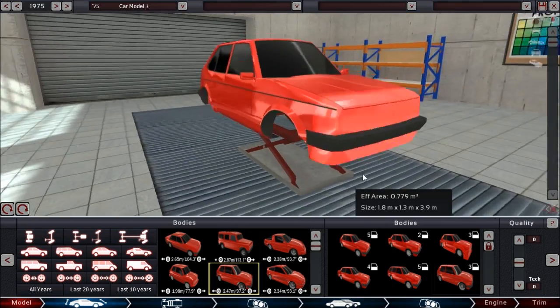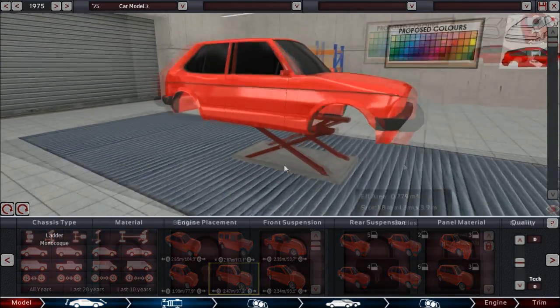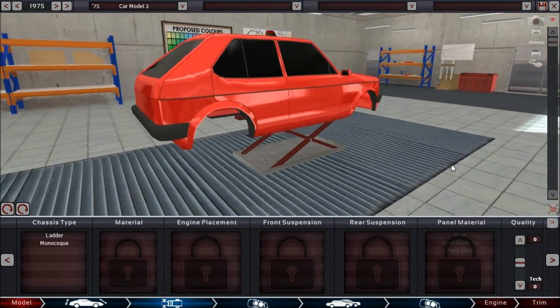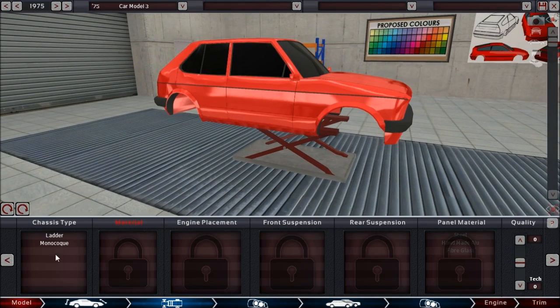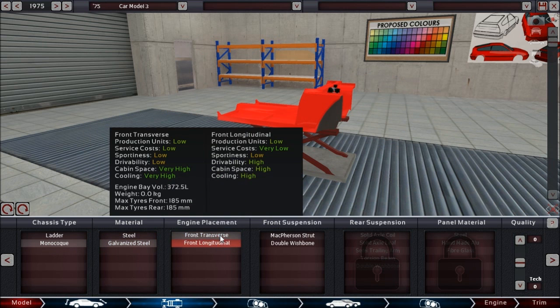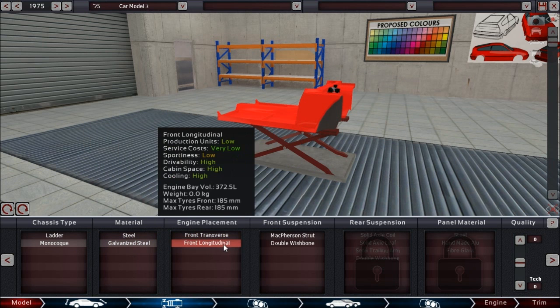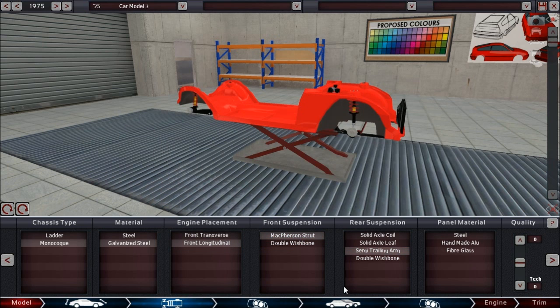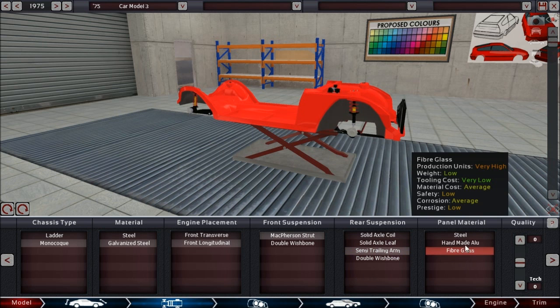Alright, let me make a rough little design first. I think I'm now satisfied with the shape overall. I didn't change too much there. And now we are going to choose some basic things for it. Transverse? No, I think we are going for rear wheel drive. But some basic suspension things. Nothing fancy in here. And definitely not fiberglass.